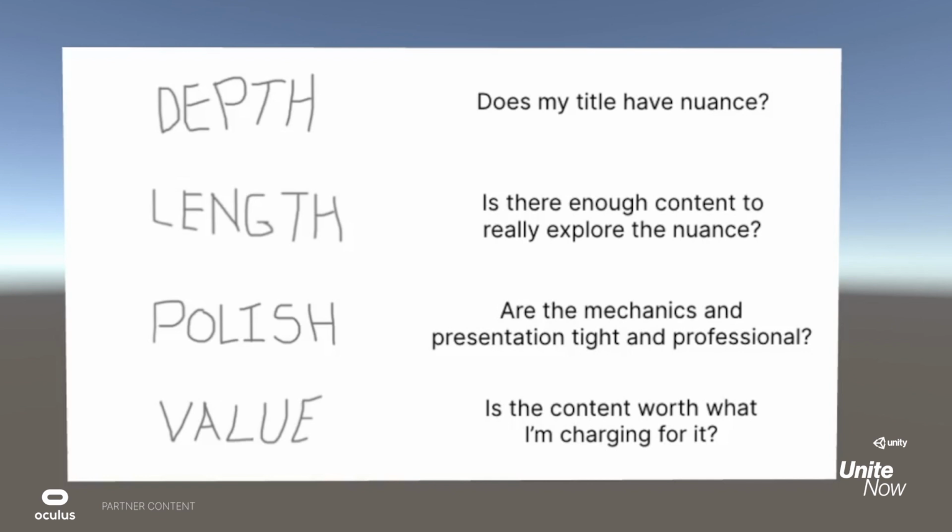These are the sort of traits that every successful application we've seen on our platform, whether it's number one or further down in the middle part of the stack, has. Is there enough content here? Is it lengthy? Is there depth in the mechanics? Is there interesting nuance in what you're doing? Is it polished? Does it look good? Is the presentation really high quality?